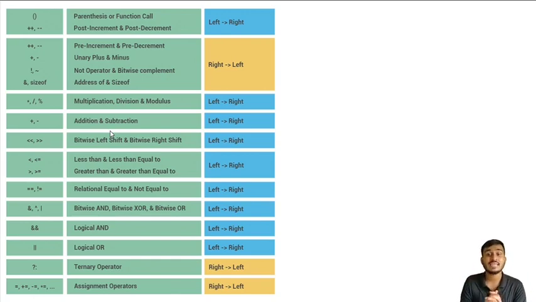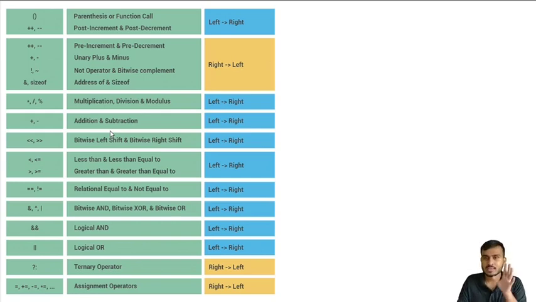In that case the next set of rules will be applied, and those are the rules of associativity. The rules of associativity tell us what to do when there is a set of operators having the exact same precedence. The associativity has two rules. One is left to right associativity and another one is right to left associativity. Again my tongue is slipping, because that word is very difficult, at least for me. I don't know about you.